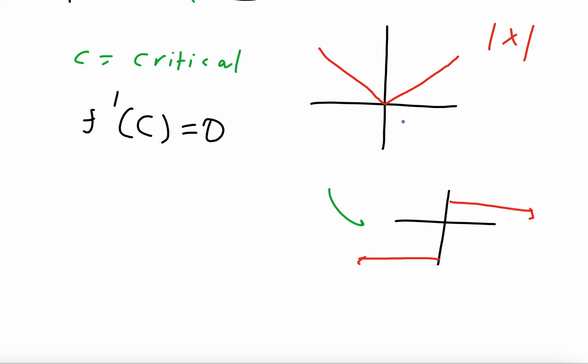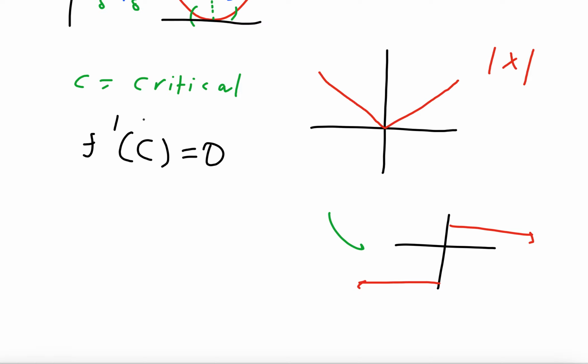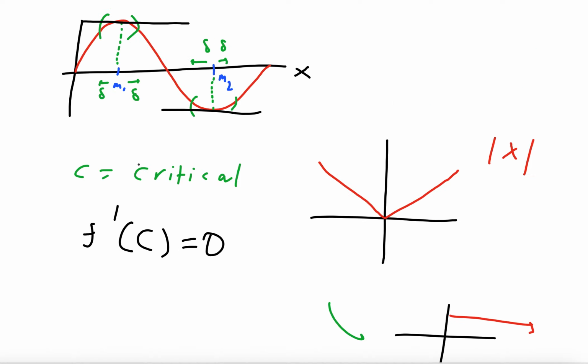It's not defined. Which also motivates the fact that a point c is also critical, not just if f prime of c is equal to 0, but also if f is not differentiable at that point c. Like the case with absolute value. There's clearly a minimum involved, but it's not differentiable. Okay, so we have relative extrema now at point c, where c is a critical point. And so that motivates the property that if f has a relative extremum at c, then c has to be a critical point. And I encourage you to try and prove this on your own with the definitions we've provided.